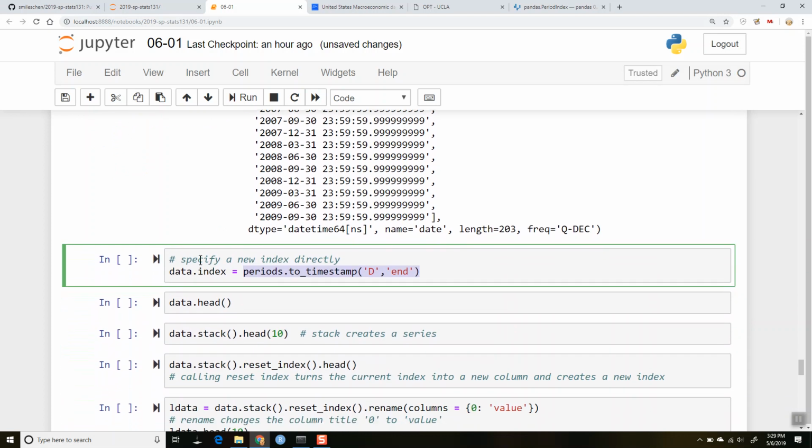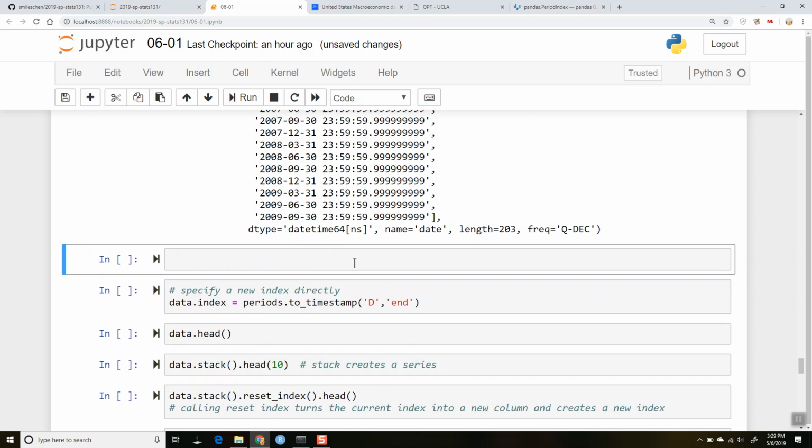So you just specify a new index directly. There's no need to call reindex. Reindex is for when there's an index already established that you want to keep, but you want to get it to conform to something new, like a new order, a new selection. Whereas if you just want to specify a new index directly, you just call data.index and replace whatever the current data.index is, right?